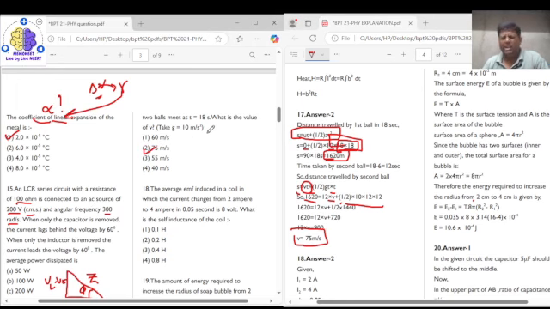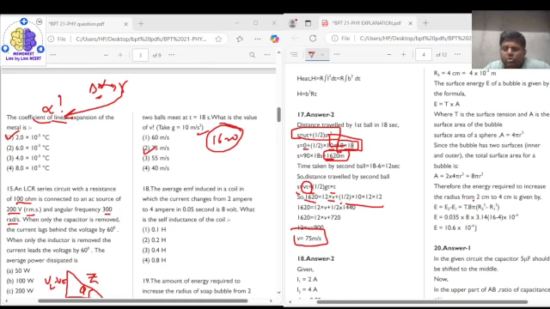So what we have done here is that for the first ball we have calculated the displacement, which comes as 1620, and because both the balls are meeting at the same point, the displacement for the first ball will be equal to the displacement of the second ball in 18 seconds. First ball has initial velocity 0, second ball has initial velocity v. Now we can equate both and solve. The value of v comes at 75 meter per second, right?